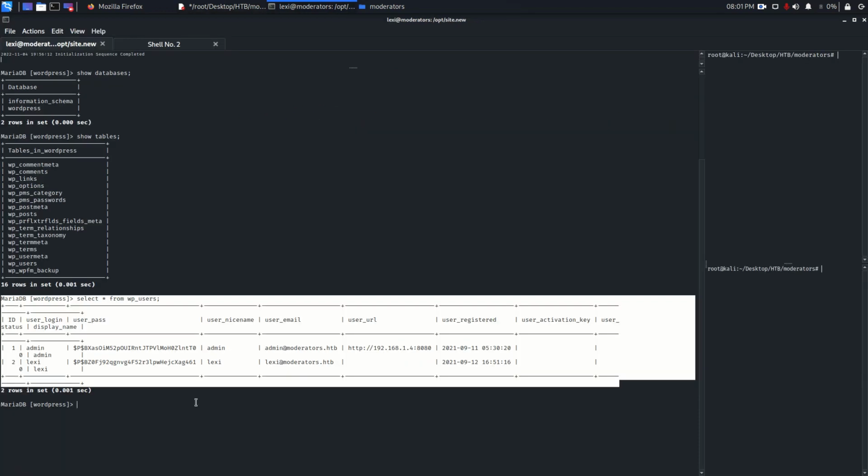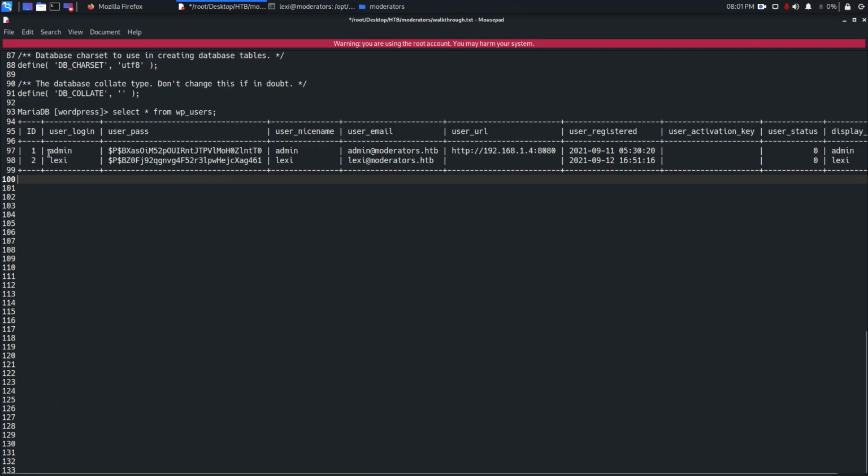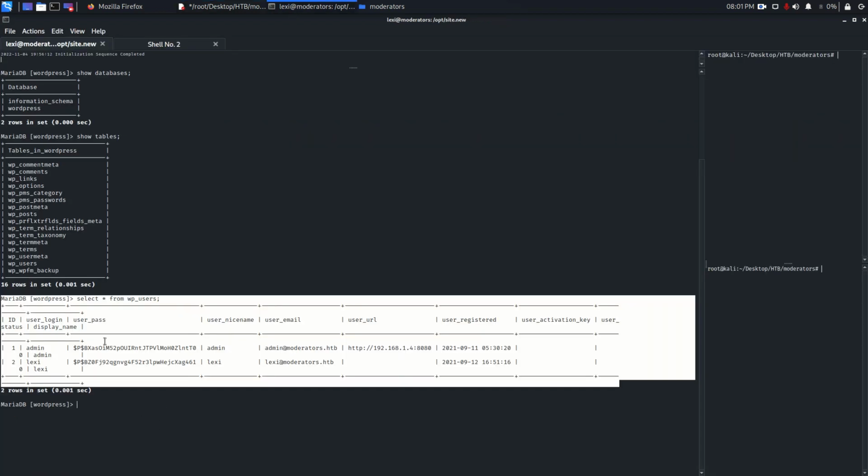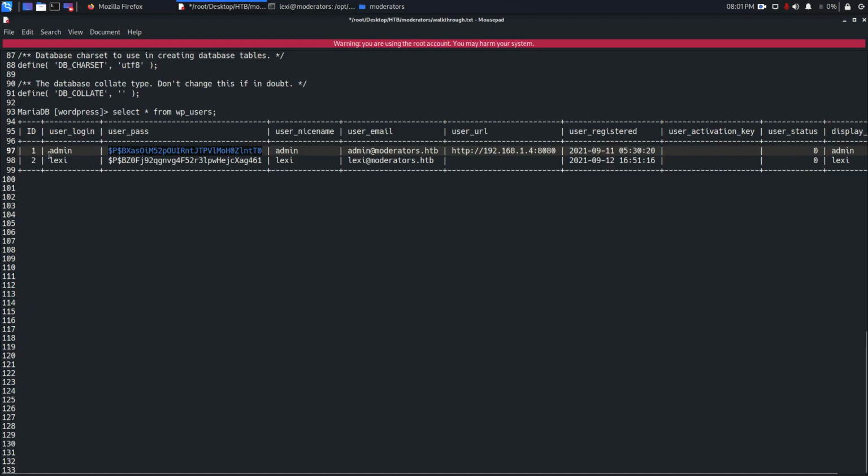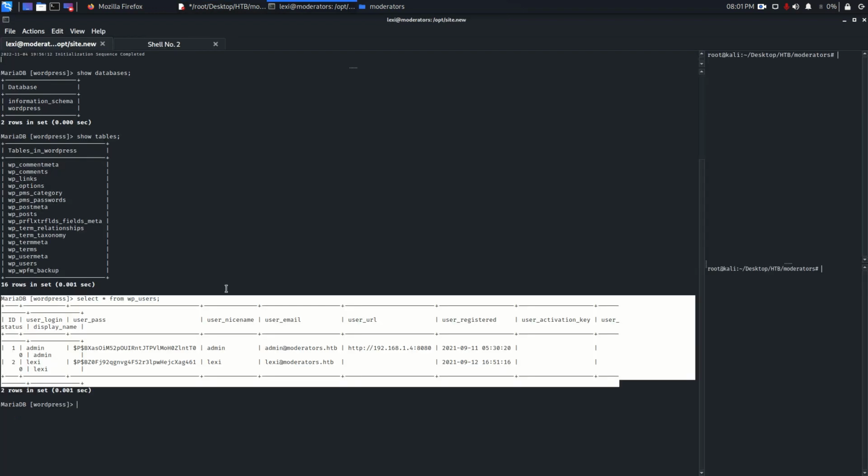Okay, go back. So there is admin, and this is the hash for the admin user. We need to crack this hash also because we have whole access on this database, so we can also update or change this password, and we can also log in to WordPress maybe with this credential. So we will see that in a minute.